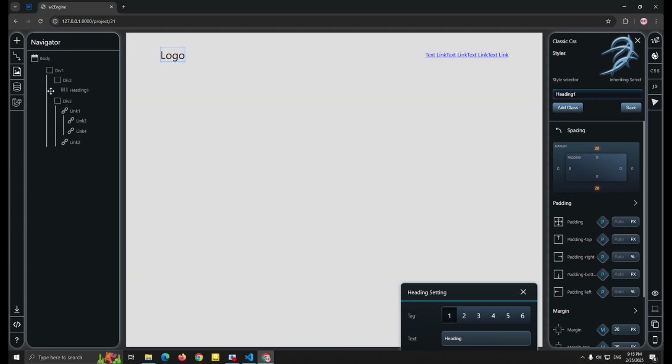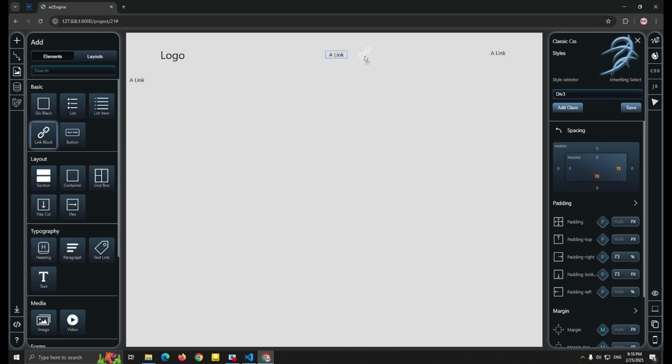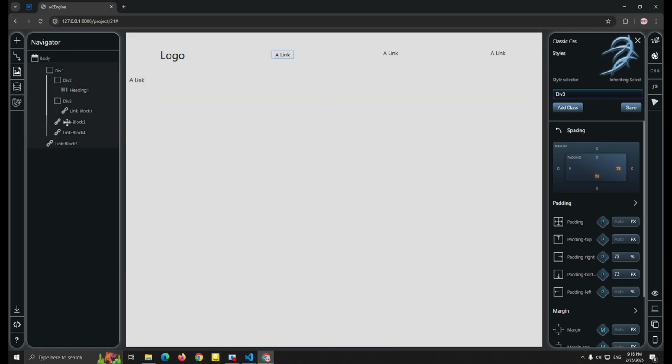All right, two links I'm going to add very fast. Let me make sure to add it inside this div 3. Make it here. Okay, 1, 2, 3. Let me make sure it's here.